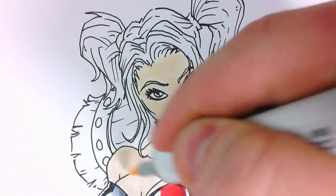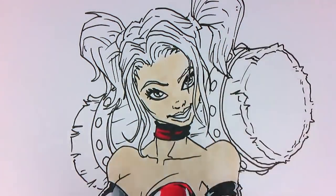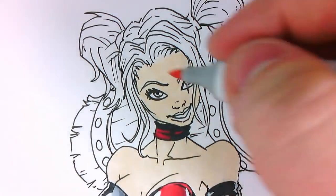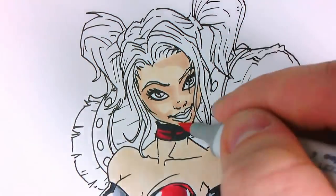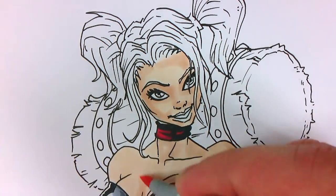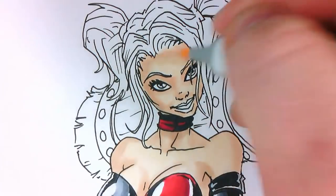Once I've gone over the entire skin area a few times and gotten a really flat color that I'm satisfied with, I'm going to grab my mid-tone and I'm going to start filling in the edges and the areas that I'm going to have darker. And I'm just going to do this as if I'm cel shading it and come back to blend with my lighter marker in a moment.